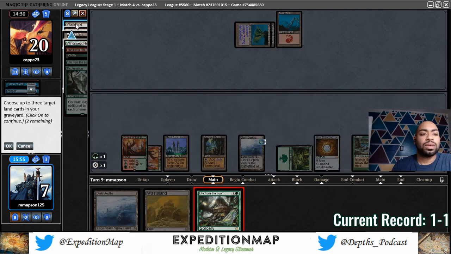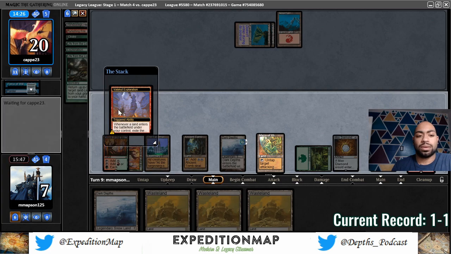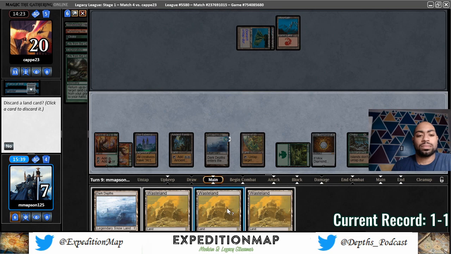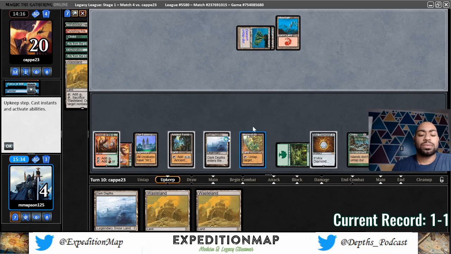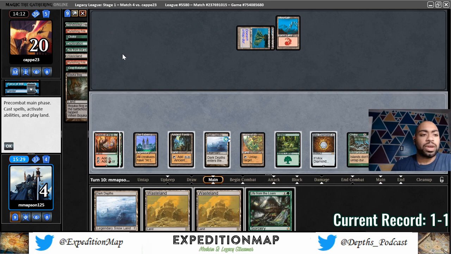I want this Maze of Ith, just in case my opponent plays something hasty. What's that? I'll play a Mox Diamond. Cool. Yep. Bringing on the lightning bolts. Makes sense. Ooh, I should have brought back Punishing Fire into turn. I don't know why I didn't think to do that.